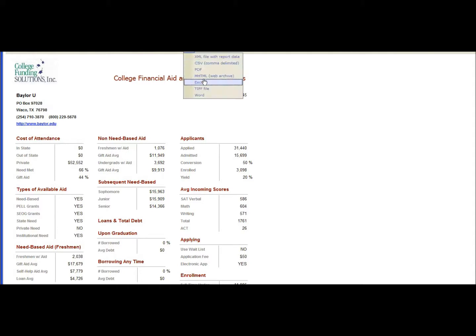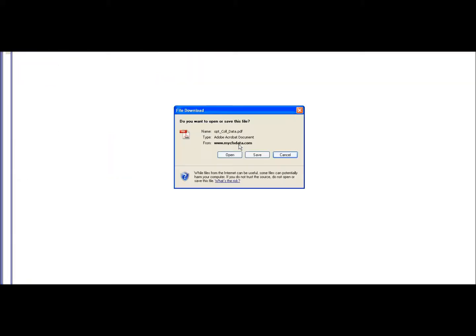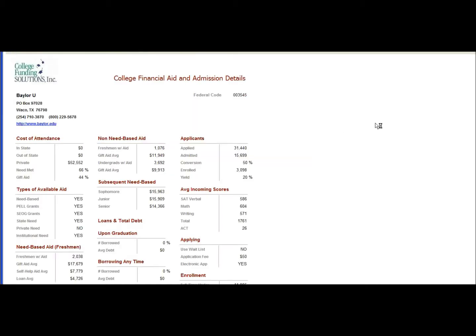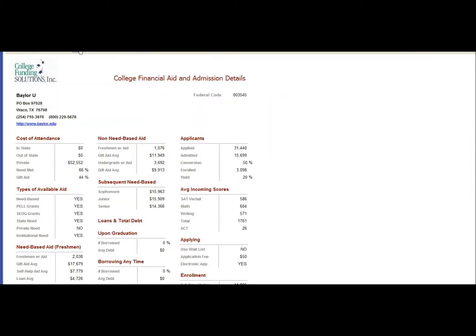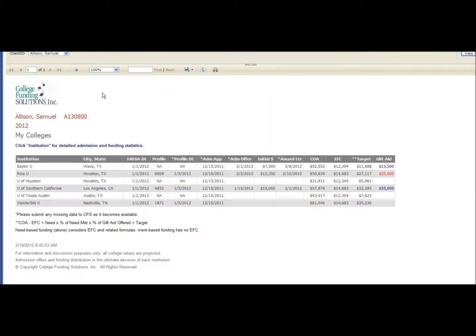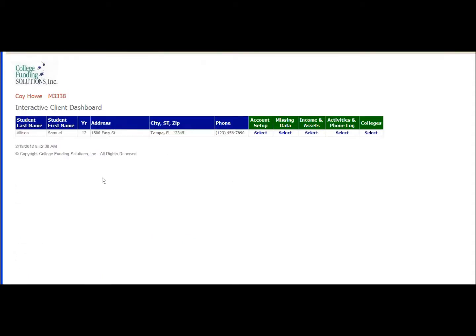And again, that report, move it out to a PDF. That can easily be saved out in a PDF, saved, printed, etc. Okay, we'll go back to the master. We'll go back up a level to a report, which was your spreadsheet on the colleges. Then we'll go back up another level to the master report, which was the interactive client dashboard.